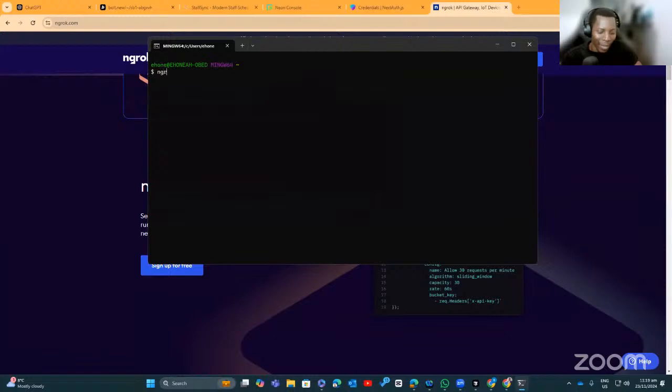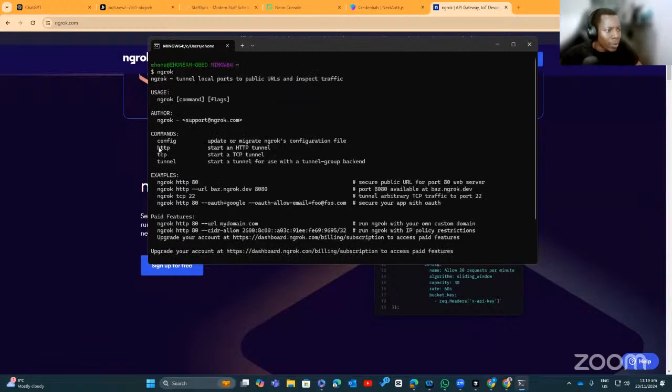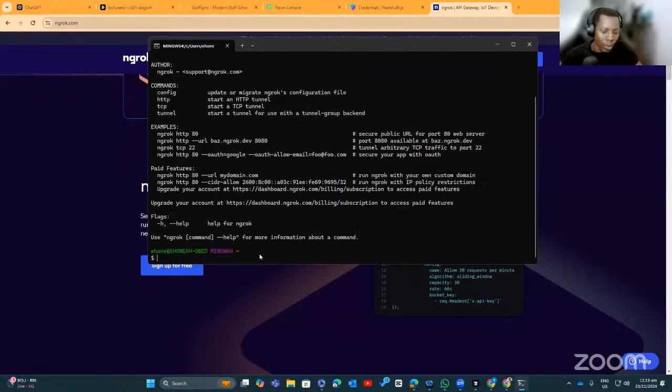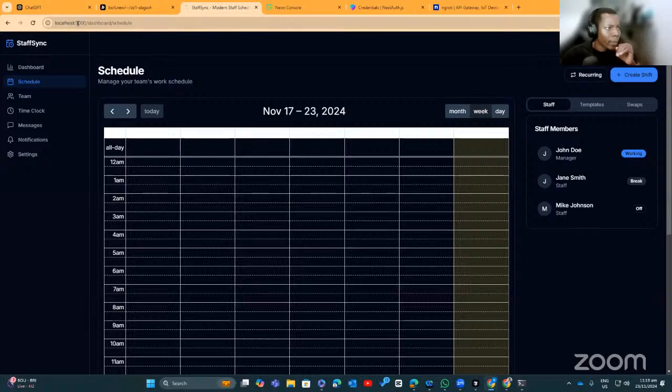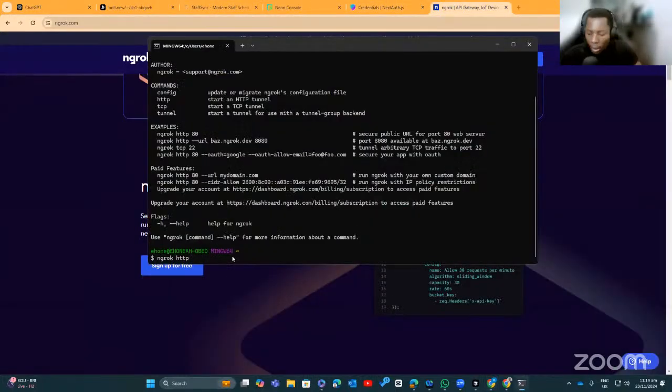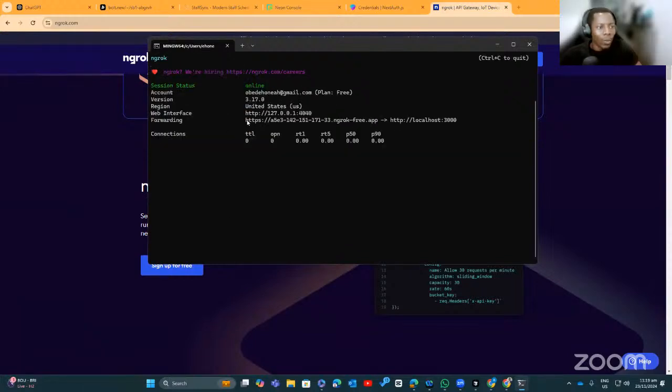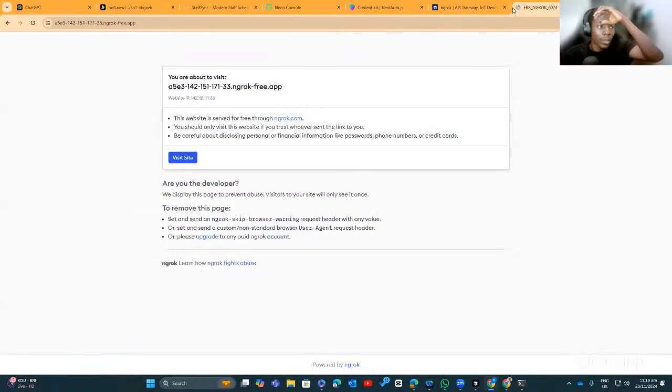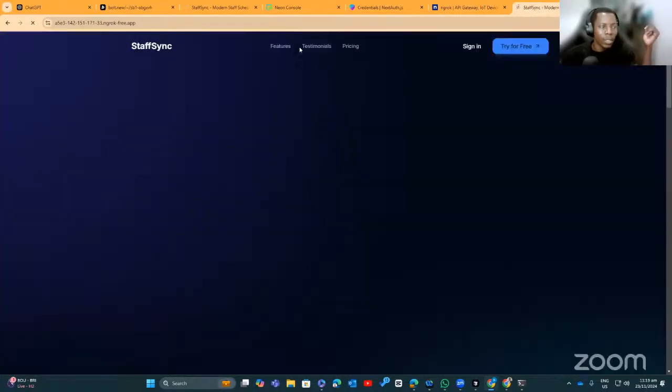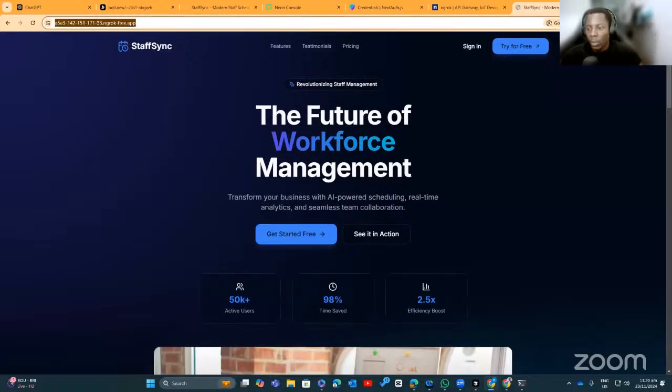So if I go to ngrok, I've forgotten how to get the HTTP. Okay, ngrok http, then give it a port. Our server is currently running on port 3000, right? So if we do ngrok http 3000, this port 3000 that we are running can now be accessed with this URL. This URL is forwarding to my localhost 3000. If I open this URL and view the site, you can see it. If I share this with all of you, you should be able to access my localhost right now, as we are talking, until I close the port forwarding.